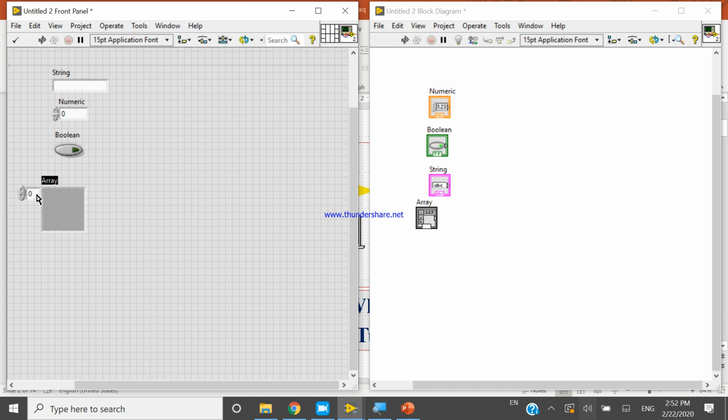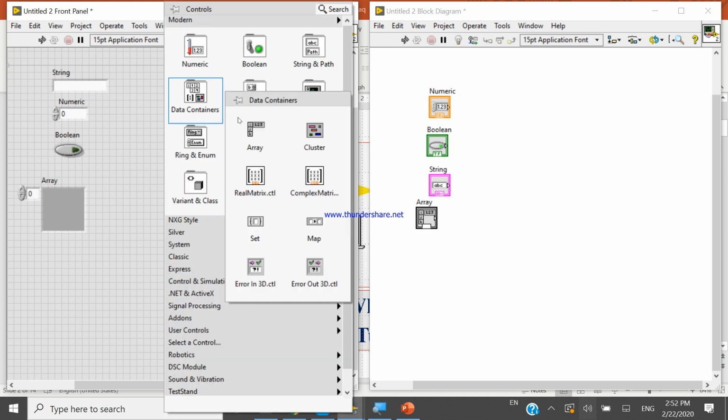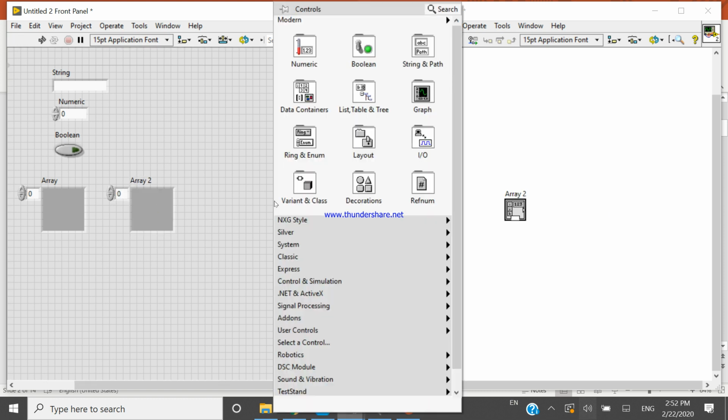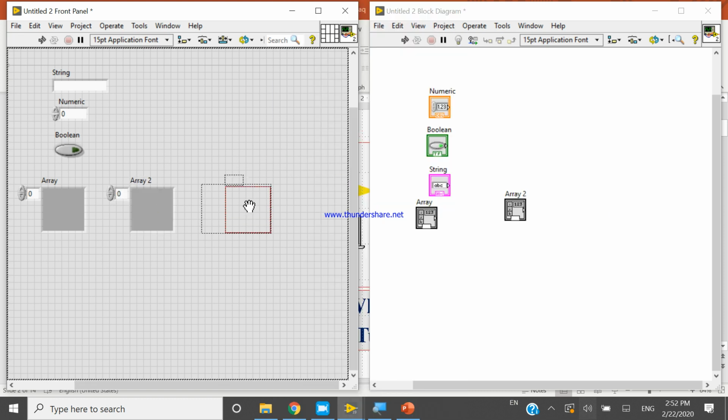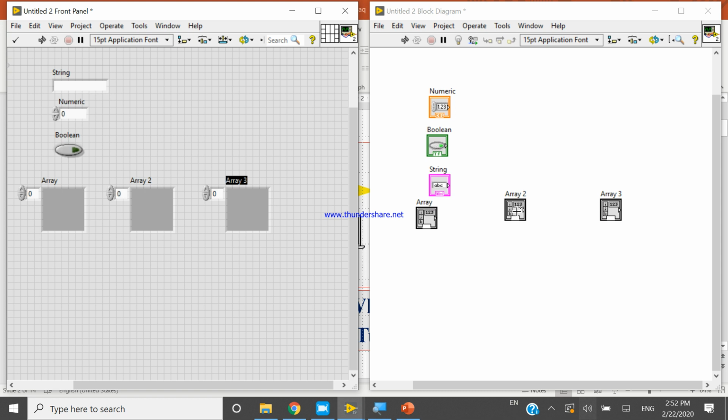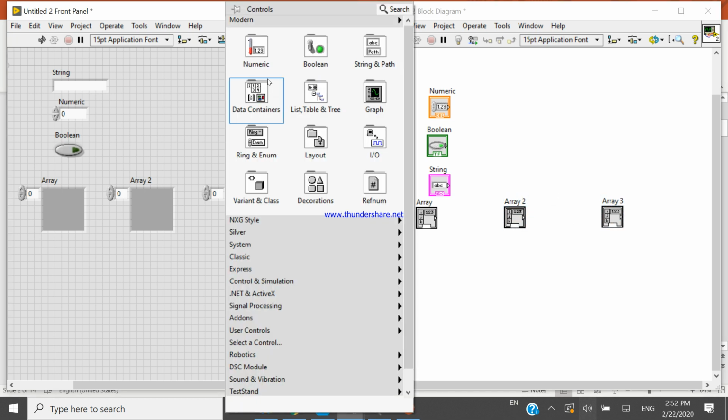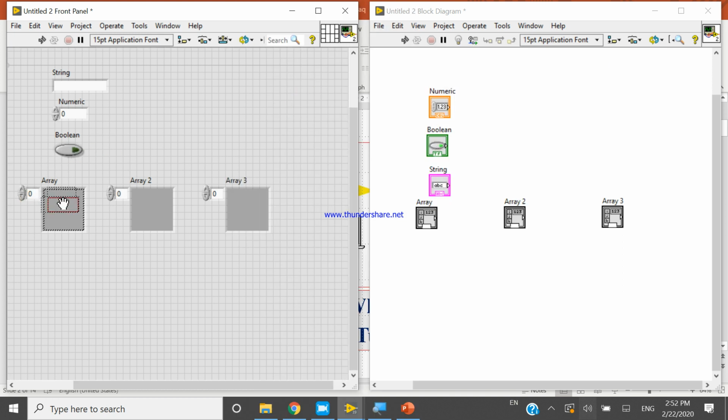It is just an array cell. There is no data type. Okay, if it is just an array cell, let's take one another array cell. It's also again one. Okay, these are array cells. There is no differentiation between the array cells. If I take one numeric and place it inside them, it is a numeric array. It is a one dimension numeric array.